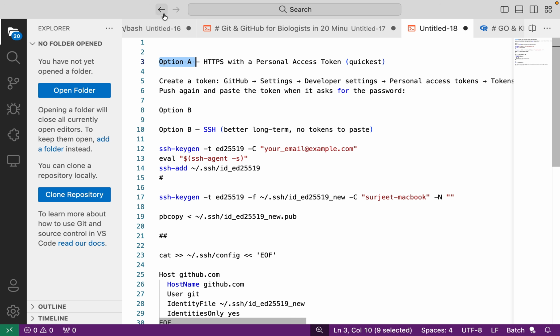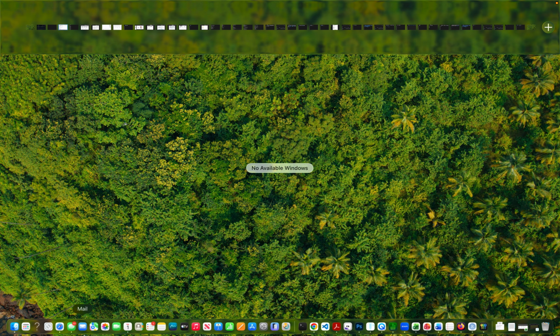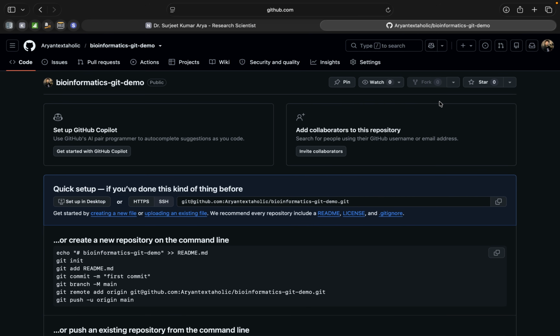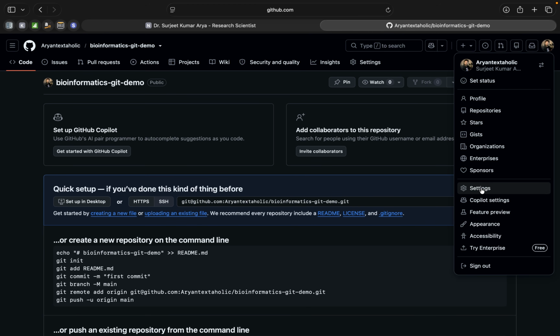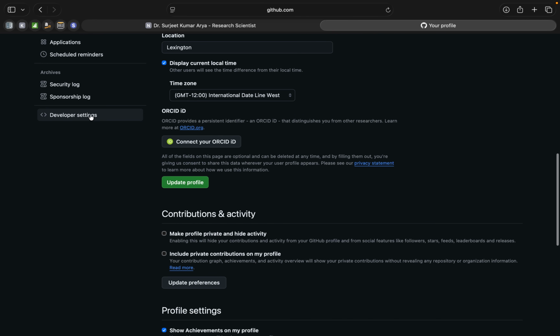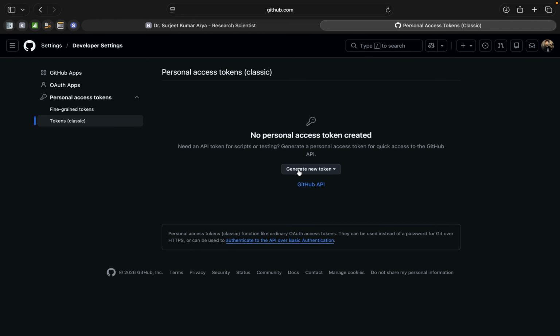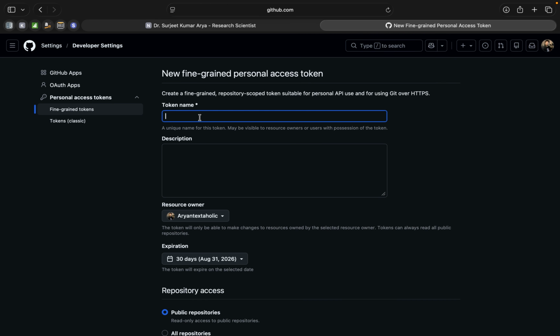There are two common ways to authenticate Git from the terminal: HTTPS and SSH. HTTPS is generally easier for beginners. If Git asks for a password, you need to use an approved authentication method, such as a personal access token, also called a PAT, or authenticate using GitHub CLI or a credential manager. A personal access token works like a special password created specifically for accessing GitHub from applications or the command line. Never show or share your token because it should be treated like a password.